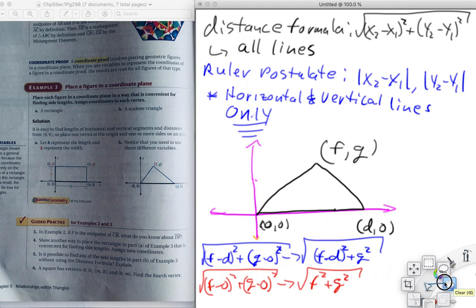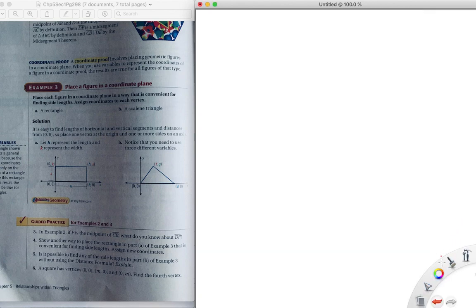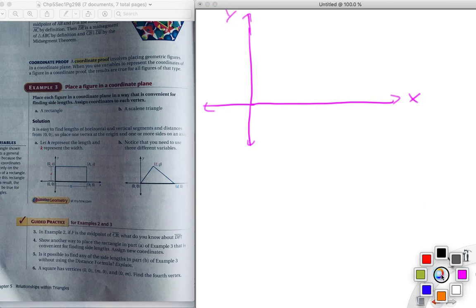It tells me that a square has vertices, blah, blah, blah, blah. Find the fourth vertex. All right, so if we know what a square is: a quadrilateral such that all four sides are congruent and both pairs of opposite sides are parallel. So I have this guy and it goes up to here. Here we have this guy and it goes up to here, not to scale. This guy goes up to here.